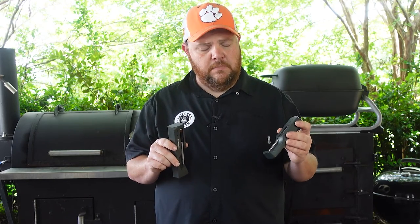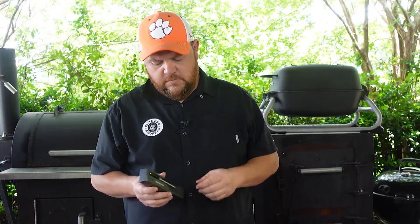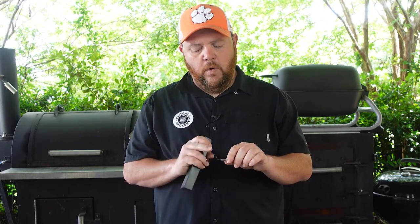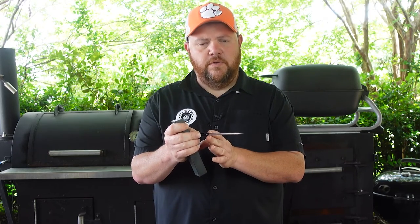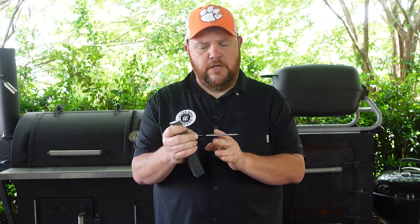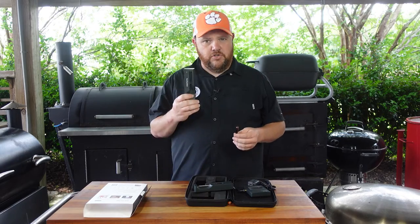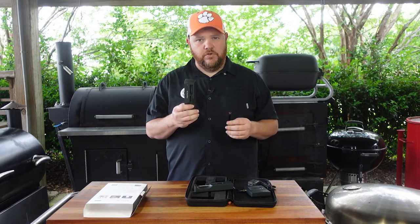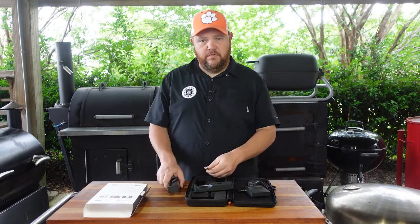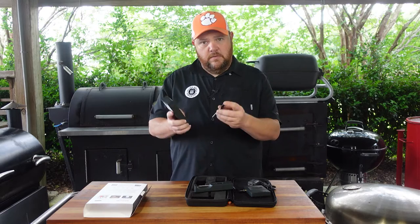The Meat Stick is made of stainless steel with a ceramic coating. The handle can go up to 212°F and the probe itself up to excess of 562°F. You insert it into the meat all the way up to the black — the sensor is in that area, not on the tip. Without the charger the range is about six feet; with the charger you get 260 feet, so you can sit it by your grill and monitor it on your phone from anywhere within that range.